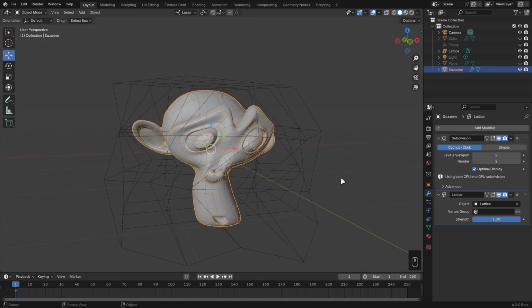Now, when it comes to animation, you can use these modifiers, but for more complex deformations, you'll definitely want to look into armatures and rigging, which is a big topic, and so it'll be an entire course all on its own called The Fundamentals of Rigging by Wayne Dixon. So check that out if you're curious, and you can also check out Paul's videos on these modifiers if you want to dive a little bit deeper into them.